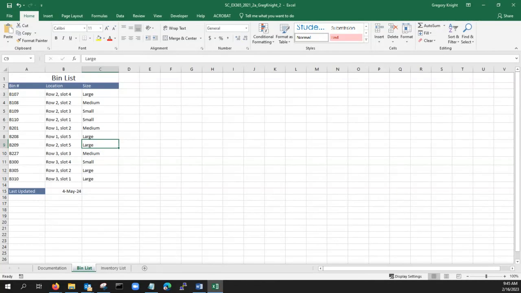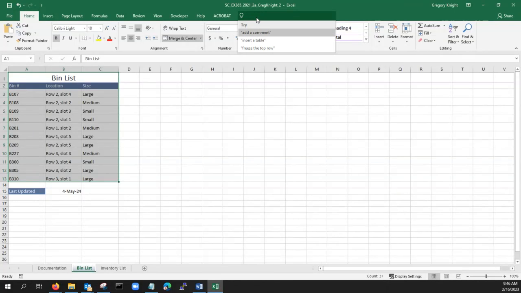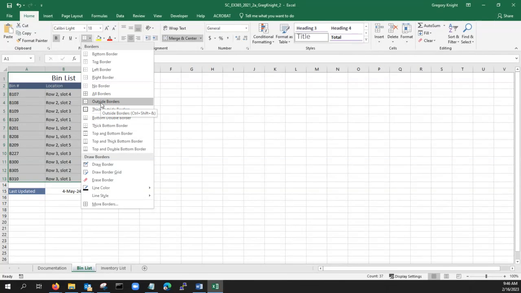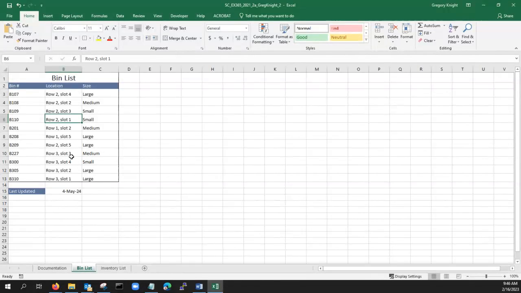Step 3, we're going to format the list of bins to emphasize that the information belongs together as follows. We're going to apply outside borders to range A1 through C13. A1 to C13. We're going to apply an outside border. That's not something that rings true to me. You know how to do that one, right? Yeah, okay, so it says apply an outside border. I would want to do this right here to do an outside border. It didn't say a thick outside border, it just said an outside border to A1 to C13, so that's what I just did. I'm going to click save on this.